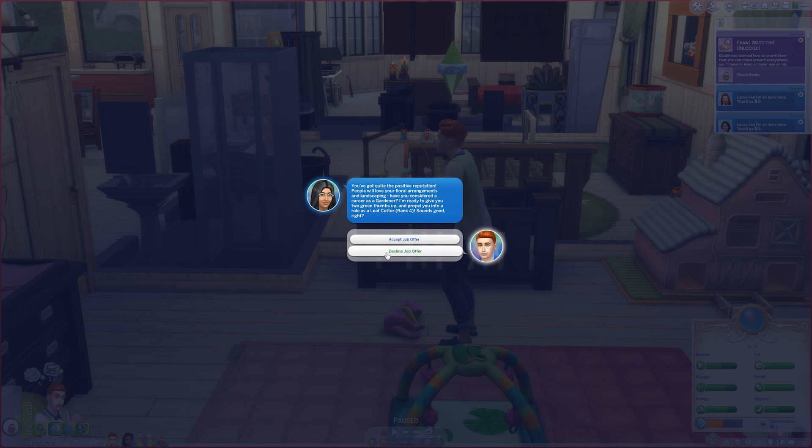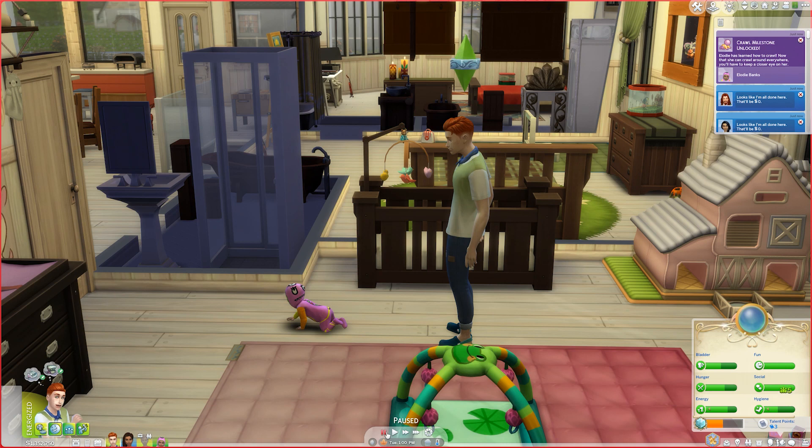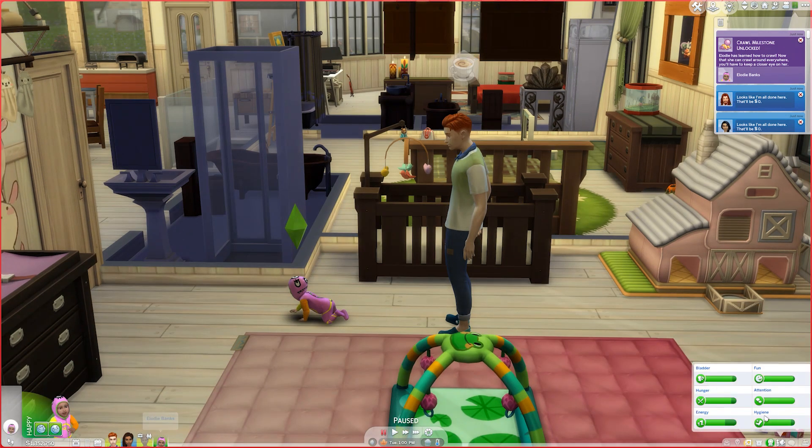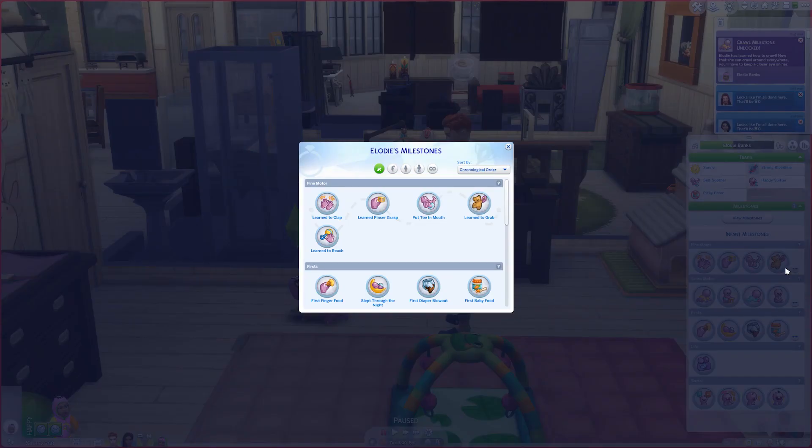It's only level four, not really that big a deal, but yay — we got the crawl milestone! Let's take a look at what she has. I think she's gotten three in this part. She got the learn to crawl and the pull to stand. Actually I think she got four — she got the pincer grasp and the clap. So she hasn't got any social this time even though I keep trying. It won't show anymore because she only has four fine motor; there's one more of those.